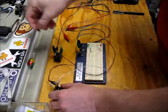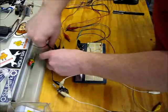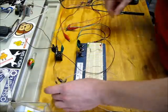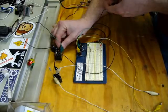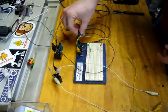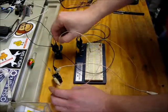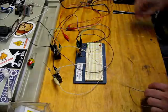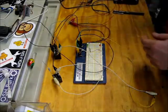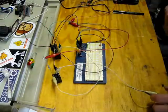So first thing I'm going to do here is hook up the common ground to the new relay, and then I'm going to hook up the common terminal of the first relay to ground as well. And I'm going to hook the normally open output of the first relay to the coil on the second relay, and then I'm going to apply power to the other side of this 100 ohm resistor.